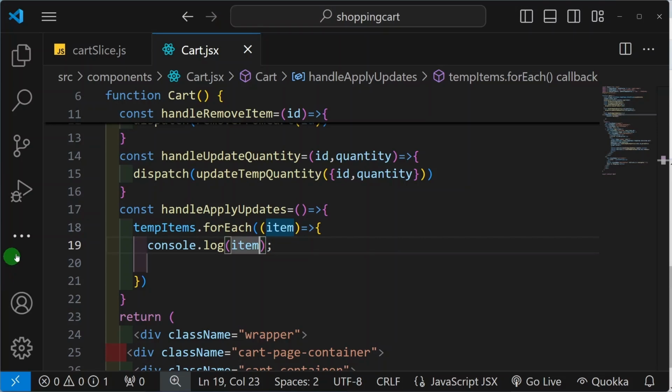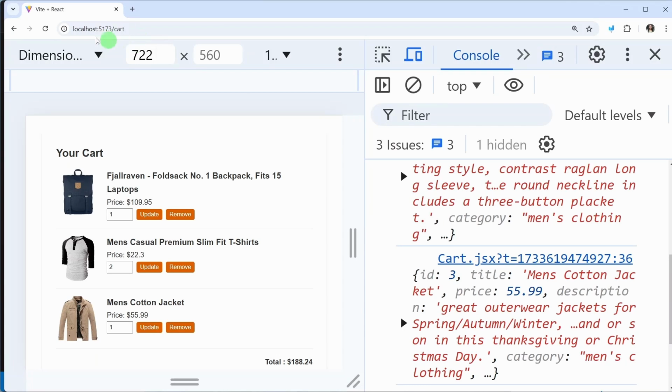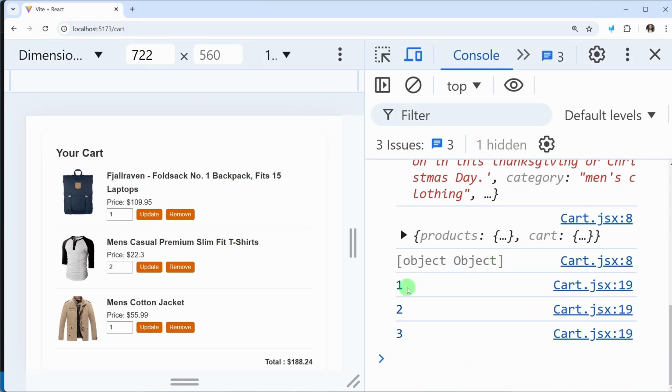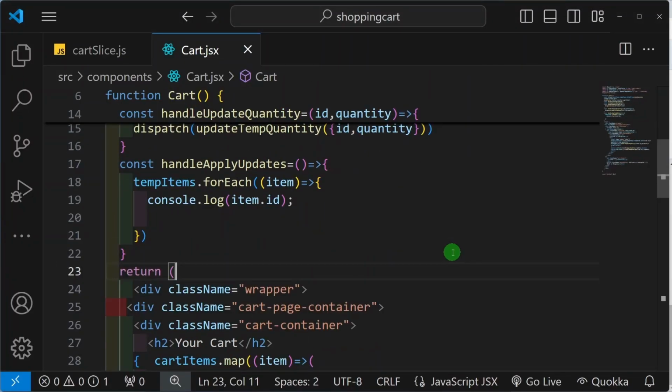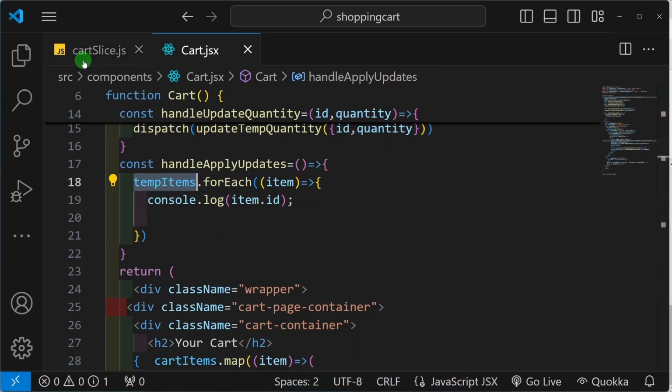Now I will come here, and as of now, I will only access ID, copy, paste. Now if I click on update, I am able to access product ID 1, 2, 3. As soon as I click on the update button, inside this I will be dispatching the action. So 3 times my dispatch is going to run because I am having 3 products inside this temp items.